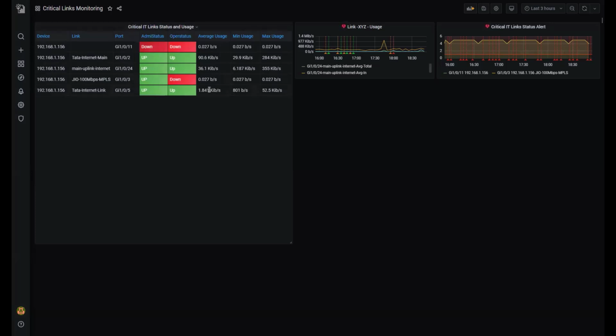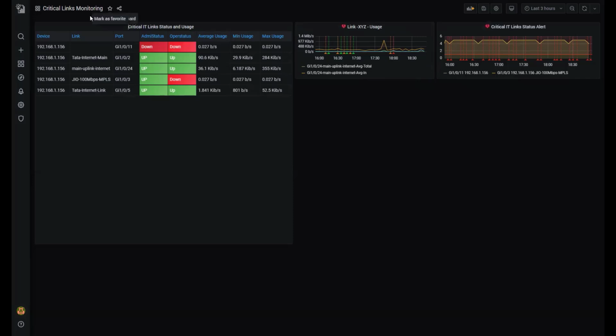What is the bandwidth usage, minimum usage, maximum usage, right? It will also track the bandwidth usage, and you can also set up alerts on individual links. There are sample panels available, but you can just copy paste these panels, duplicate these panels, and replicate the panels to customize the dashboard to see only those links, status and trends which matter to your IT environment, right?